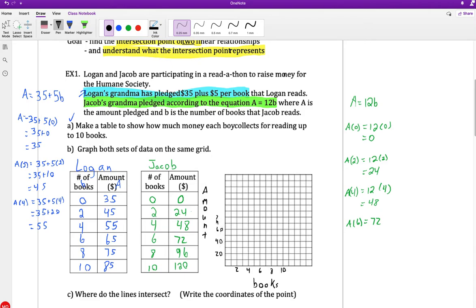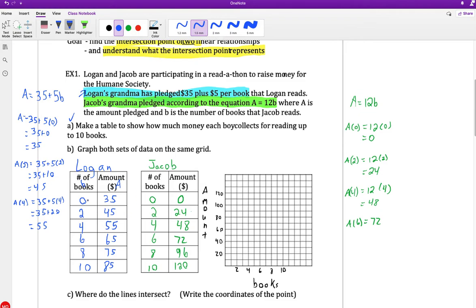60, 80, 100, 120. So now, the key thing here is my spacing is always the same. My scale is always the same. It's always 10. I didn't put the 20 down here, then skip 2. So let's do some marking here.